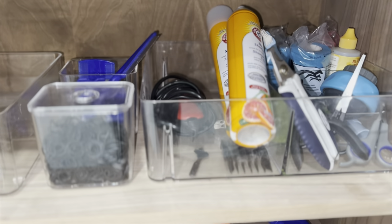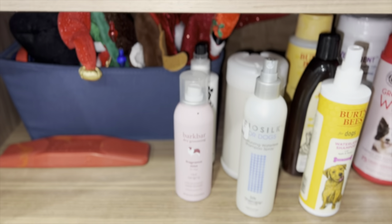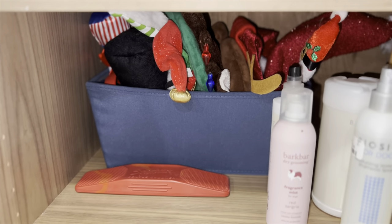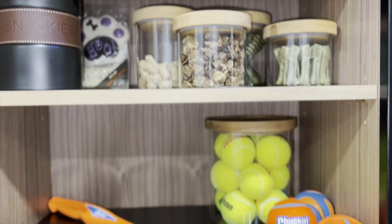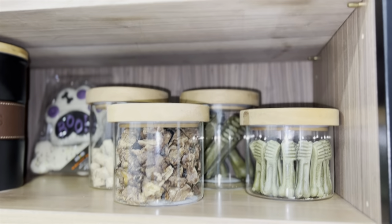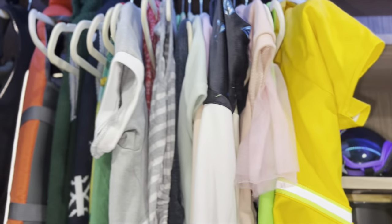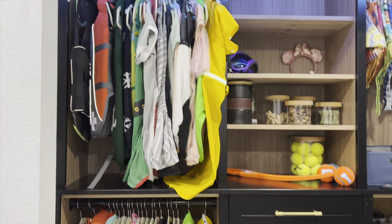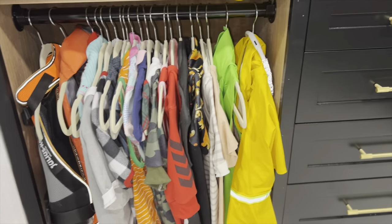Down here we have some grooming stuff and also some first aid stuff - a blaster, very important. Down here we have more grooming stuff like waterless shampoo and regular shampoo, wipes, and headbands. On the top shelves we have tennis balls and some treats - you saw me putting most of these treats in the bins. Up here we have Venus's Rexpecs; I don't know where Apollo's are. And this is Venus's section - I put her life jackets, her raincoats, her hoodies. And Apollo's section is a little more full than Venus's, but pretty much is the same.